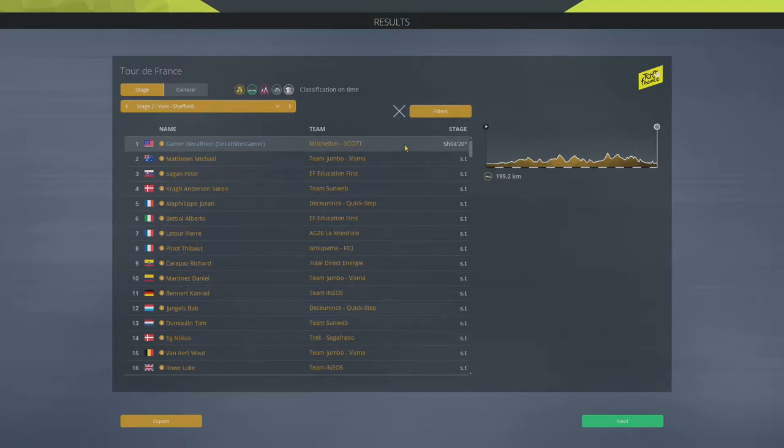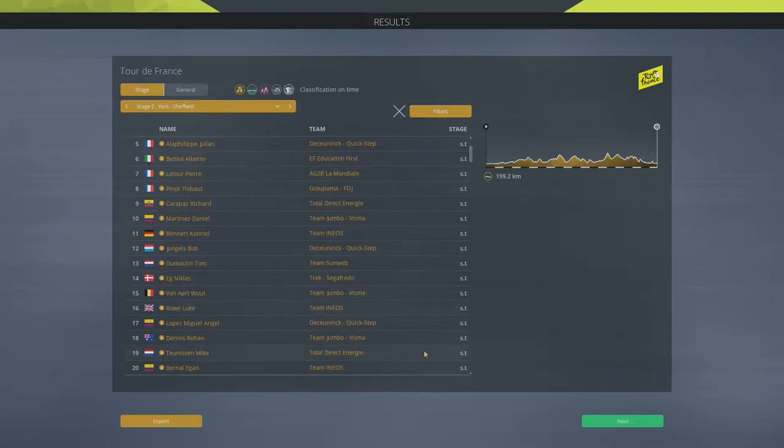And there was a massive gap between 19th and 20th. Tunisin had lost Rowan Dennis's wheel by 4 or 5 seconds. I could see him not having a time gap. It was just right at the sprint, right at the end. But it was a minute 20 to Bernal, and he and everybody with him gets the same time.